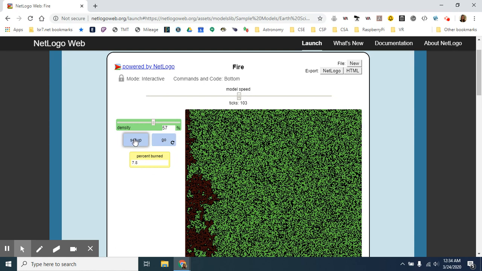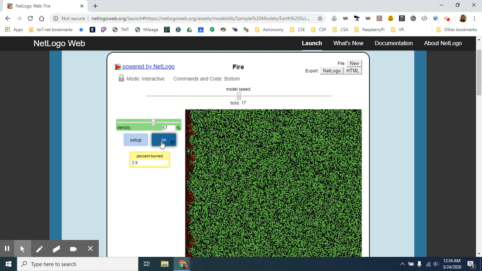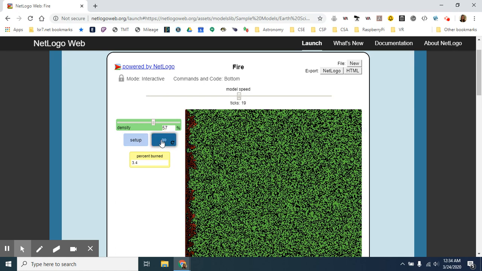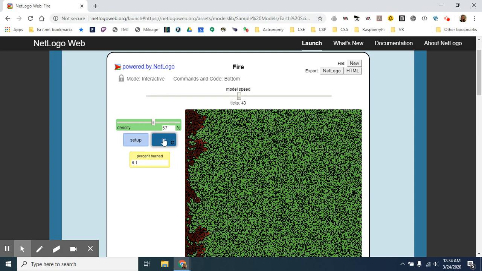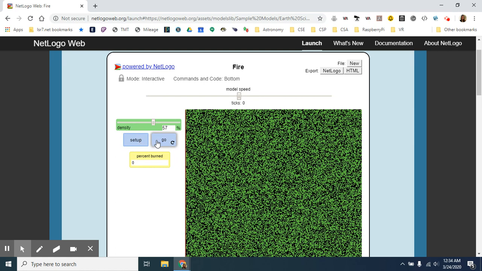You do multiple iterations, set up, go, and recording each data point, you will eventually have lots of trials and start settling upon an average. But it takes multiple trials, right? Set up, go.